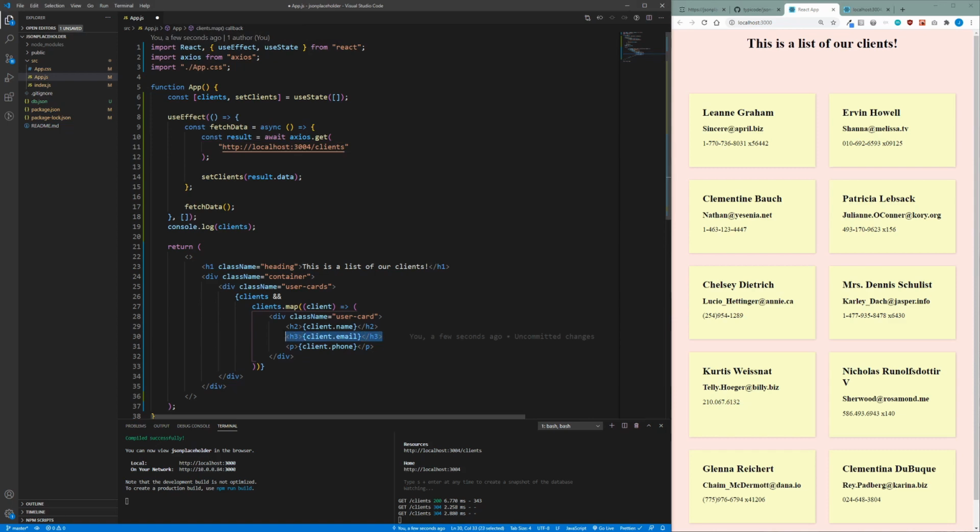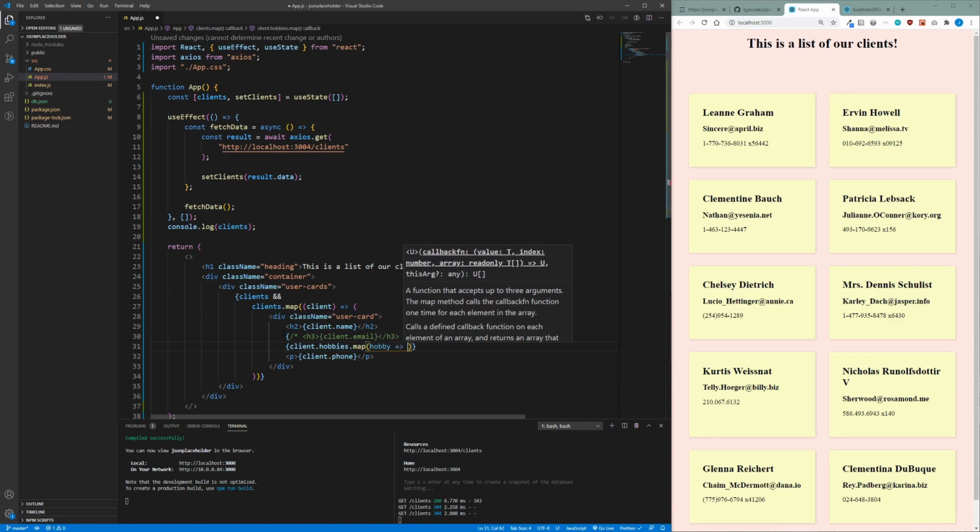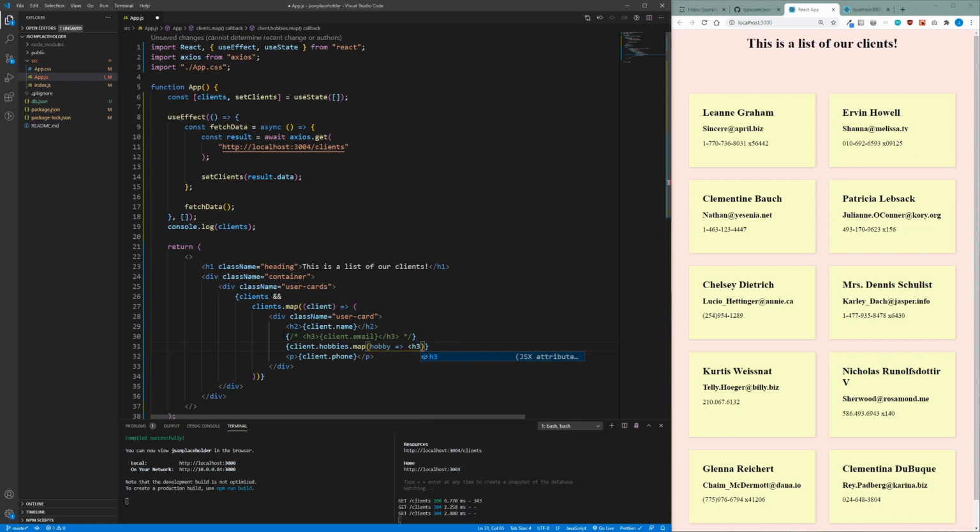So I'm going to comment out this line, and instead I'm going to run these hobbies through map like we did before, and for each hobby we just want to output, let's say, an age 3 with the hobby.